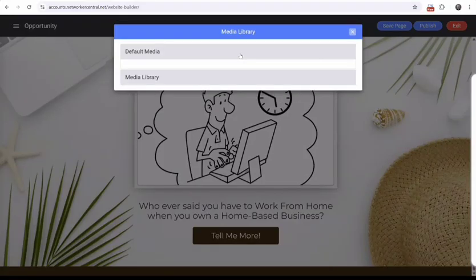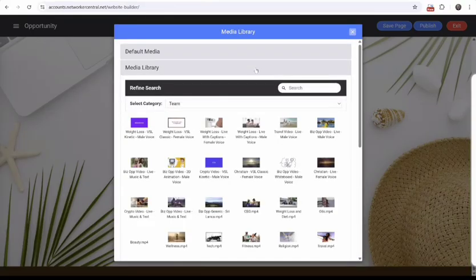I probably should have shown you this first, but what you're going to want to do ahead of time is upload the assets that you're planning to use. So if you already have a 2 or 3 minute video you want to use for your main landing page, you're going to want to upload that to your personal media library. If you have any other images or backgrounds, etc., you're going to want to put those into your media library, and we'll show you how to do that. But for right now, let's just go into this. Will pull from the existing media library.